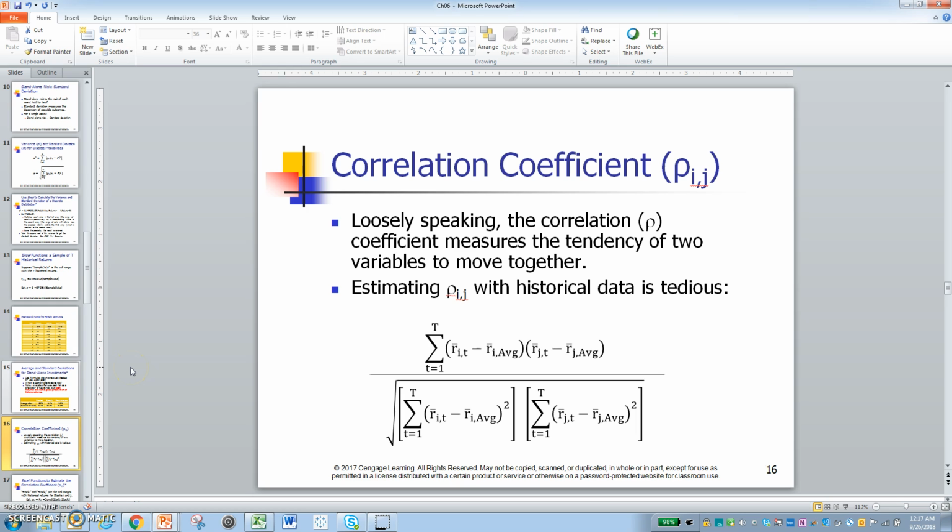All right, so I jumped ahead a little bit on the Excel sheet, but correlation coefficient is the next thing we're going to look at. This is going to be the likelihood that two investments are going to move together. This is very important because if you're investing in companies in a similar market or a similar industry, you might be putting all your eggs into one basket even though it's two different companies. So you want to know how likely it is that they're going to move together.